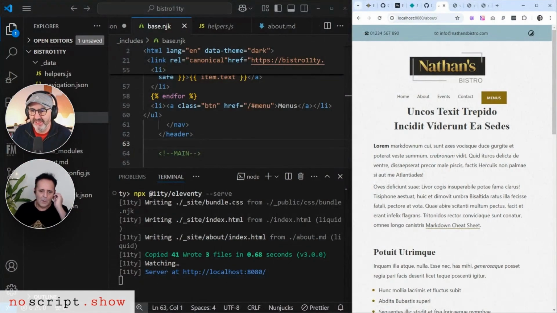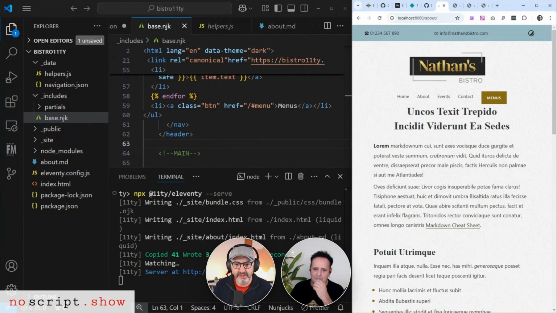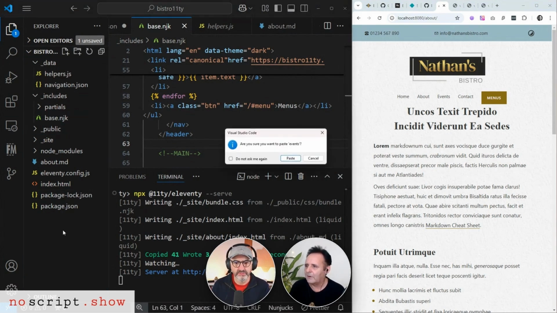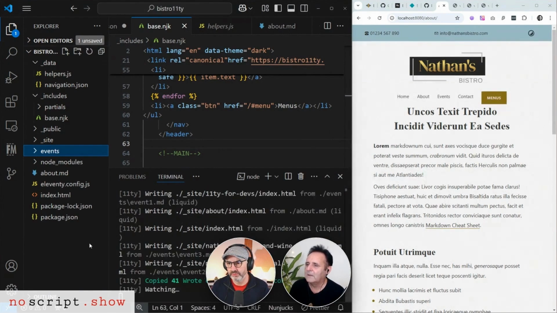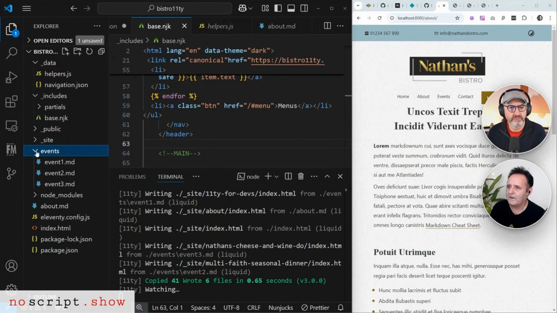One more thing, shall I just throw in? Just so you can get an idea of the blog post stuff. In WordPress terms, we're used to the loop, which is where we loop through posts. Well, Eleventy has something called collections, which is the same thing, and uses tags. So you can call those tags posts or something else. Just to emulate that, I'm going to put in another folder here called events, where I've created some Markdown files already.